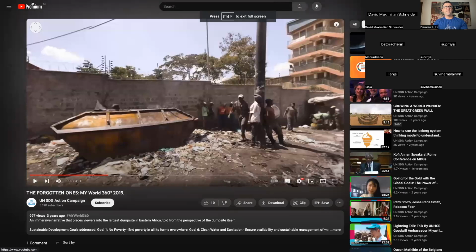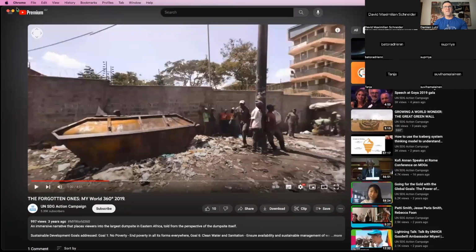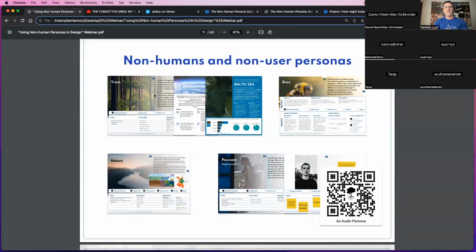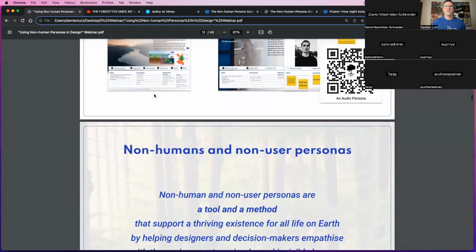So as you can see, that can be quite powerful. These multimedia personas really help engage people, and it's interesting how that one's actually created of a non-living entity, which you can actually create them for, whether it's a dump site or e-waste, or even a building or a mountain. So we can use them to represent the things that are just forgotten about in design.